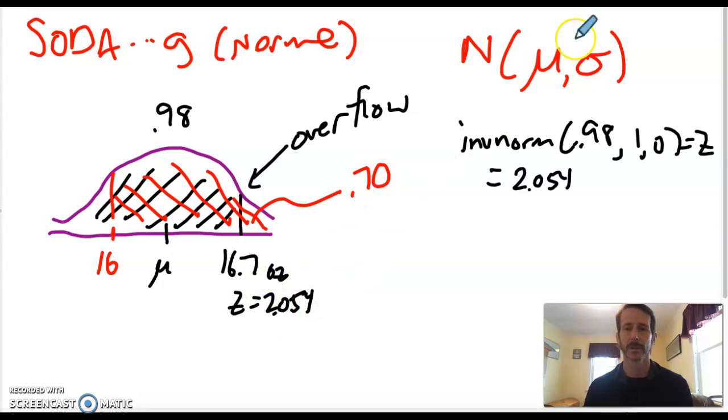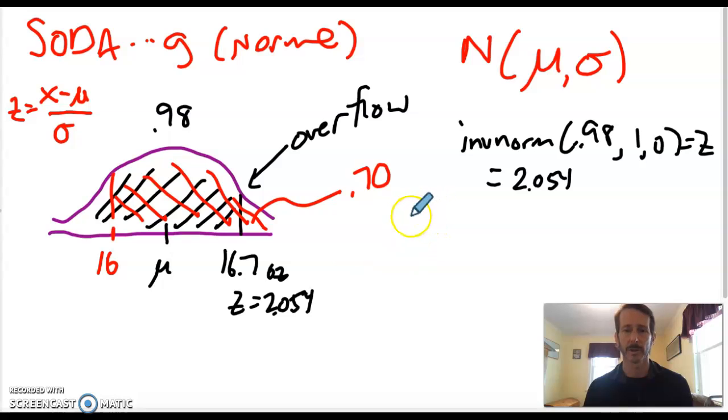And so what I can do is use this other equation that we know, our z-score formula, which is z equals value of interest minus the mean divided by standard deviation. And I'm missing these two things, but if I have these two, I can start building an equation. So in my 16.7 overflow, using 98% to the left, and that x value and that z, I can write an equation using this.